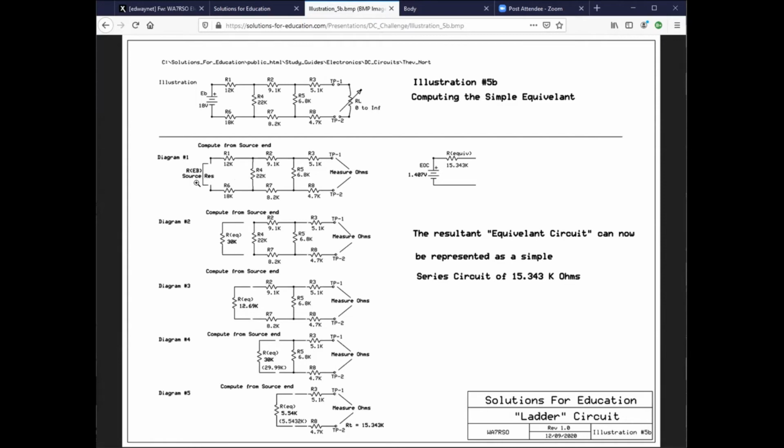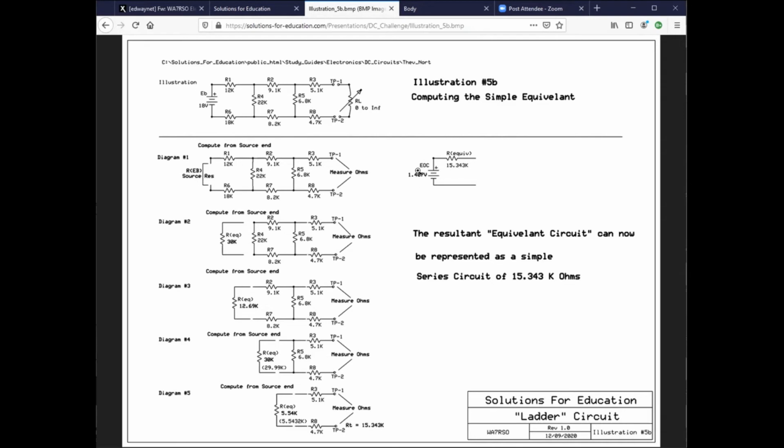Now, even a battery has internal values, internal resistance. However, since this is a voltage source, which is known therefore as very low internal resistance, the resistance is so low compared with all these values, it's negligible. So therefore, we'll just put in here a short circuit to represent what is the internal resistance. Then we put our ohm meter across here. What would the ohm meter see? Well, actually, this time you work the problem backwards. See this? Come across here until finally you come up with this guy here in series with these 2 resistors that have no current flowing through them. And it turns out to be this value, 15.34K. And that is this guy right here.